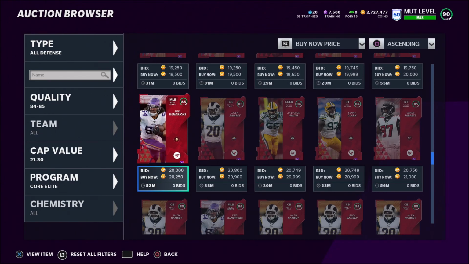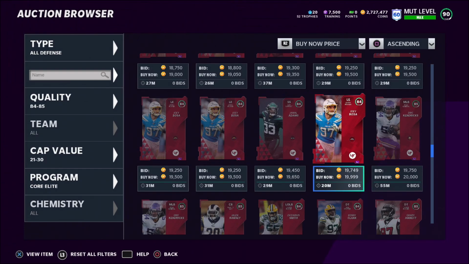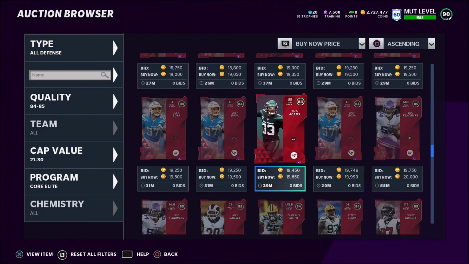For 84 overalls, you guys want to find them for under 16,000 coins at least. And if you guys want the cheapest 84 overall, you might be able to find them for under 14,000 coins. Like I said, these cards might be a lot cheaper by Saturday, depending on what the legend cards are. If the legend cards are good, then the cards might be a lot cheaper. If they're not as good, then the cards might go up a little bit.